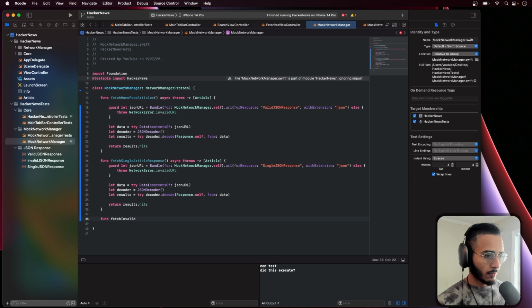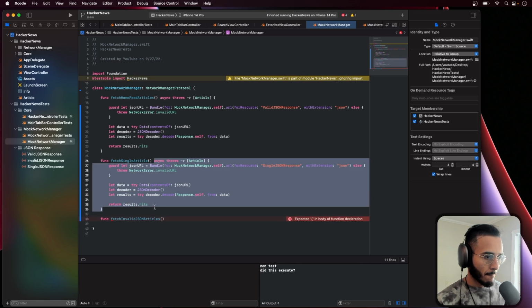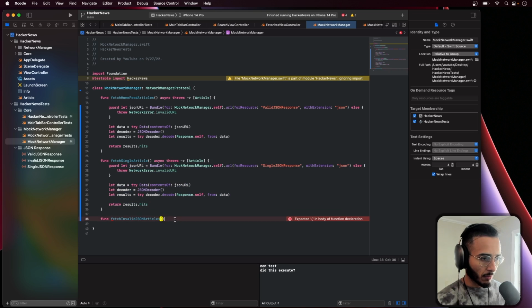func fetch invalid JSON. And we'll get rid of the response. I'll just copy and paste the rest of this.